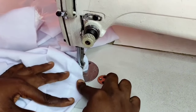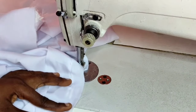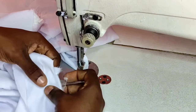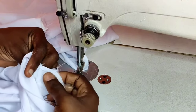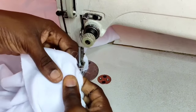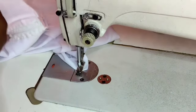Okay. So this is the normal line, but I'll come in by 0.2. I'll come in by 1/4 inch. So this is where my own sewing is going to start from. So just make sure this joint part is on this part. So I'll be starting my sewing from this one, not this one. I'll be going in by 1/4 inch.